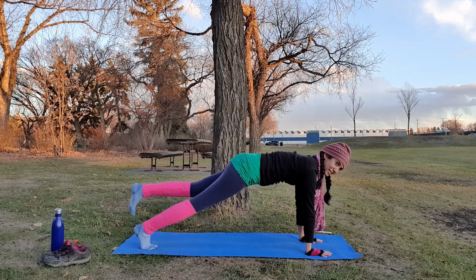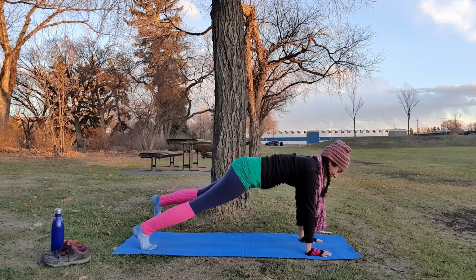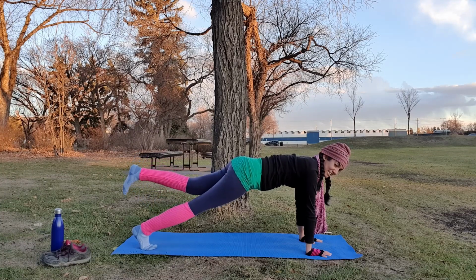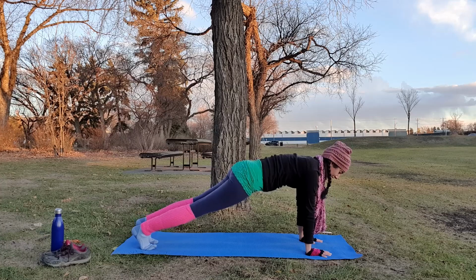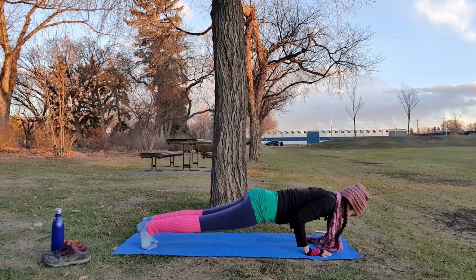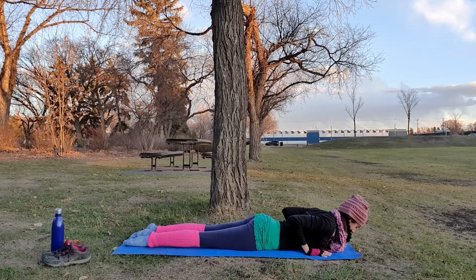Inhale that right foot back to three-legged plank. Exhale, tap it out to the side. Inhale to lift. Exhale to lower the leg. Inhale, find your core. And exhale, lower all the way down. Inhale, little baby cobra lift. Exhale, release.